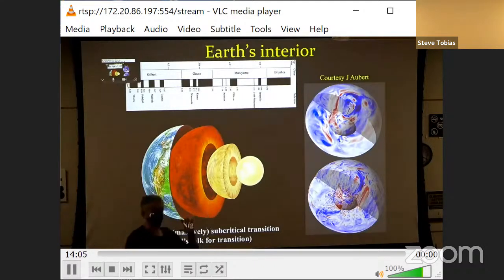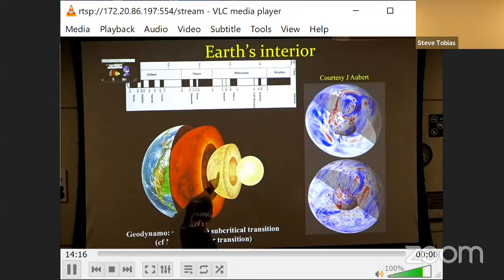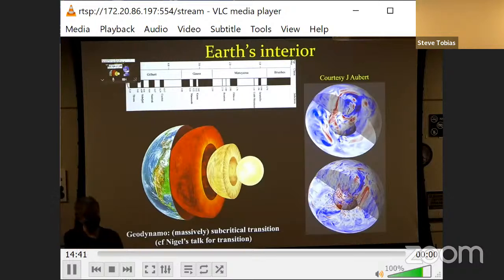And what the magnetic field does is it breaks a constraint. So for rotating fluids, I think Keith talked about the Taylor-Proudman constraint, where the fluid wants to align with the rotation axis. If you have magnetic field there, it can break that constraint and it can make the convection more efficient. Why is that important? It tells us that if we get a finite amount of magnetic field, that can have a bootstrap effect. It can make the convection more efficient. That itself can drive better dynamo action, get more field. And what you get is a subcritical transition to dynamos.